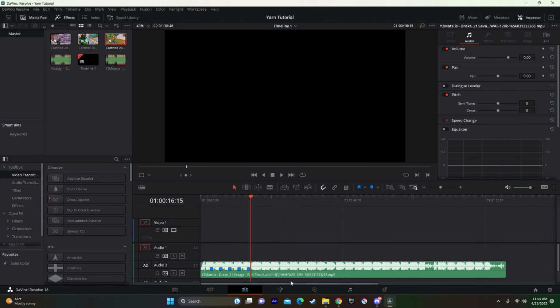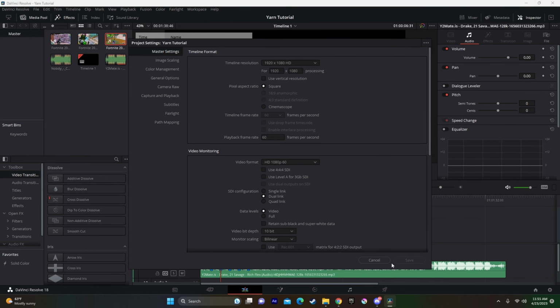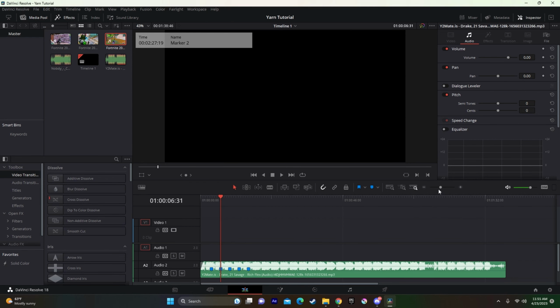Okay guys, so now for this tutorial, what you guys want to do is make sure you have your song with all your beats synced up right here like mine's. And just make sure on the settings icon you're on 60 FPS. And with that out of the way, let's work on the velocity. Okay guys, so for the velocity, it's really simple.